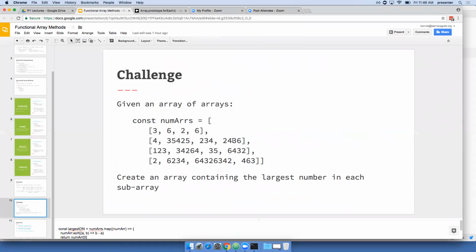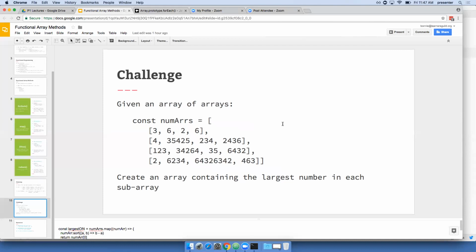Jeff this morning came to me with an interesting question. So now, here is an array of arrays. We could use reduce to flatten this if we wanted to, and maybe we'll do that if we have time. But right now, I want to create an array containing the largest number in each of these subarrays.